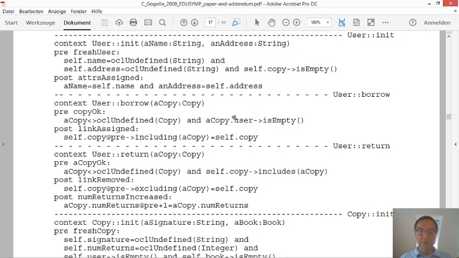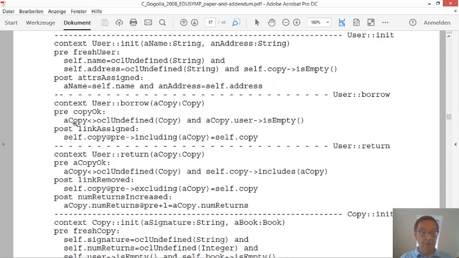That's the role name used in the class diagram, and the copy can only be borrowed by a user if it is not already borrowed, and the formal formulation of this is a copy.user is empty. That's the requirement for the copy. It's a requirement here on the parameter of the operation.